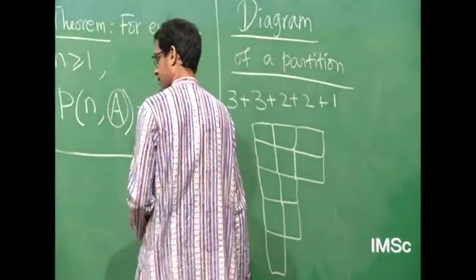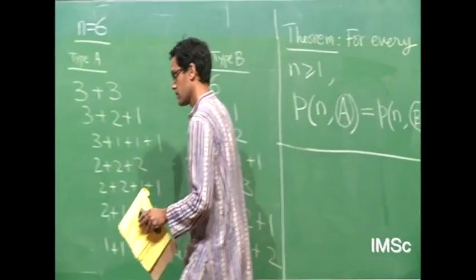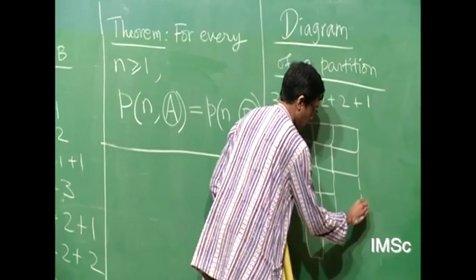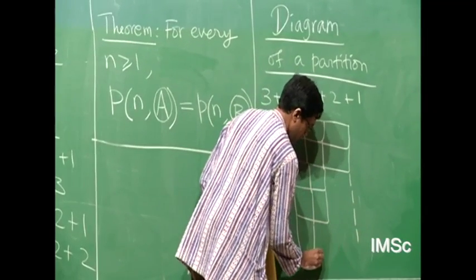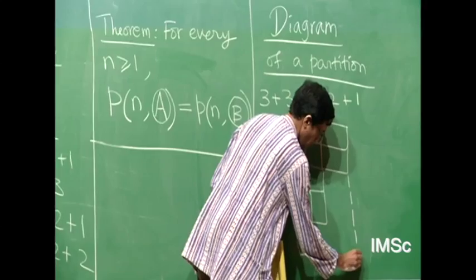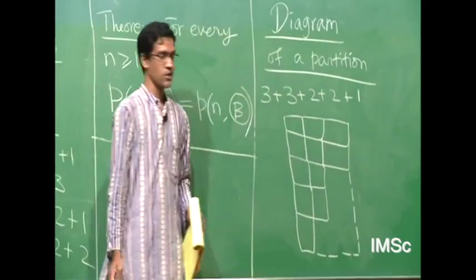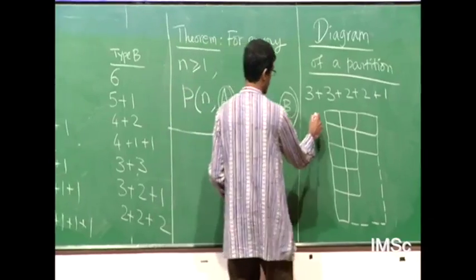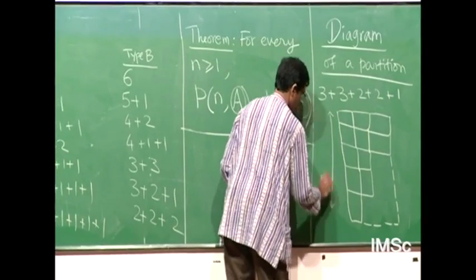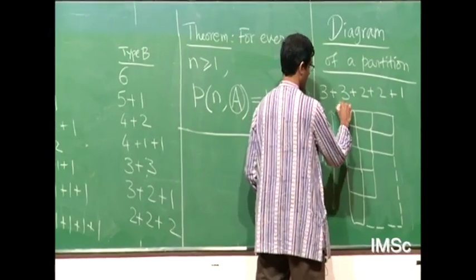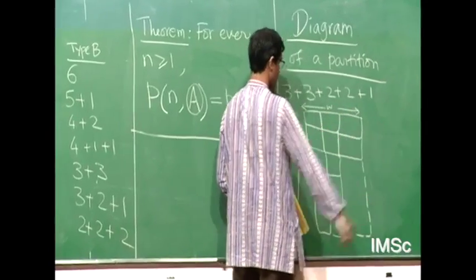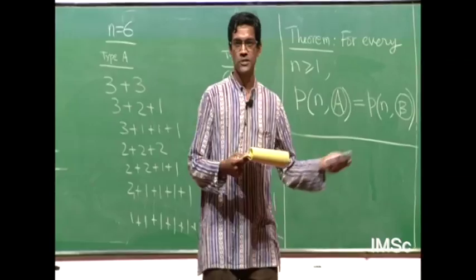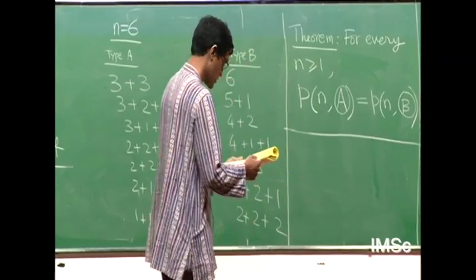Okay, now when I have a diagram, I'll also draw this bounding rectangle. So I'll just complete this shape. Think of this like it's sitting inside this rectangle. The rectangle has a height and a width. Okay, so let's say this is the height of the rectangle, height h, and width w. That's the width and height of the bounding box, if you wish. So that's the rectangle inside which my diagram sits.